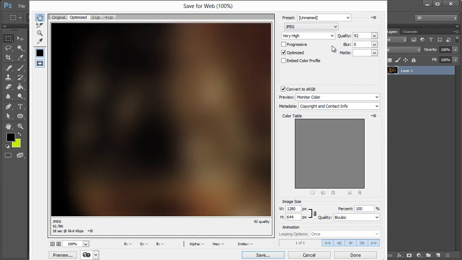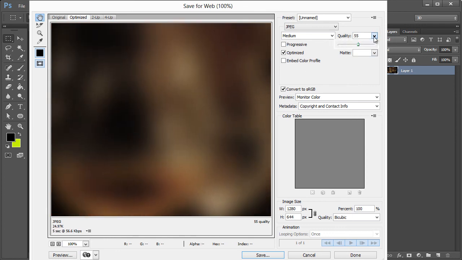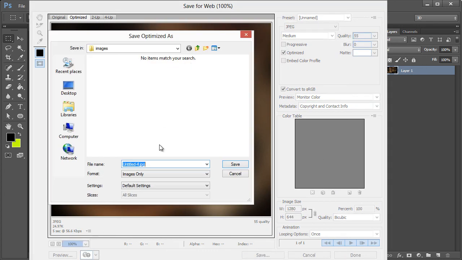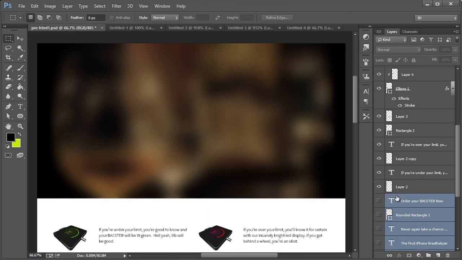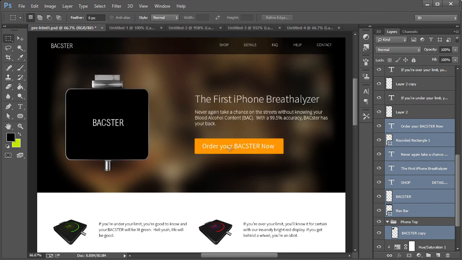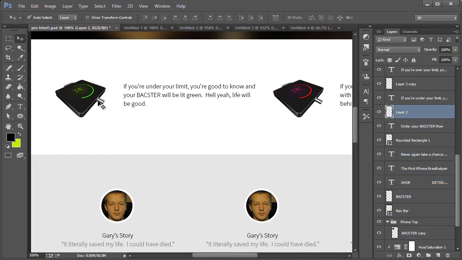So for these type of images, JPEGs are a lot better to use, and we can also get away with really taking the quality down to like 44 or 45, and you still can't tell any type of distortions too much. And we're at 24 KB. So I think I'm going to leave around 55. We'll save. And we will call this BG. All right, and if we want, we can get all those layers back. Just a couple more here. All right, so we have this image in that image.